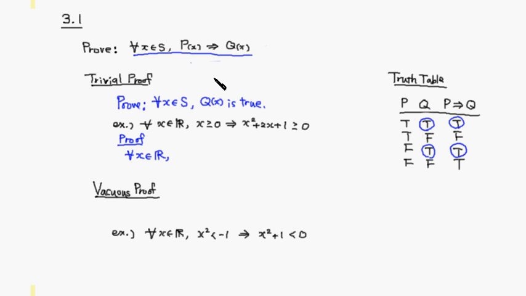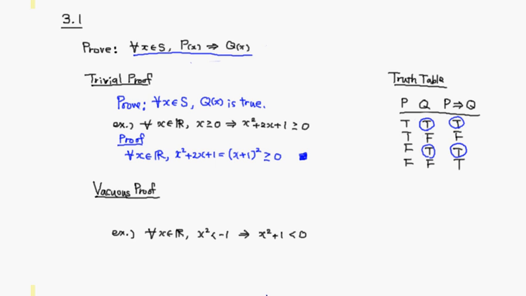I'm going to just say the conclusion is always true. x squared plus 2x plus 1 can be factored as (x plus 1) squared by completing the square. Then since it's squared, it's already greater than or equal to 0. Then we're done. We actually proved that the conclusion is always true for all real numbers x. This square indicates the end of the proof.